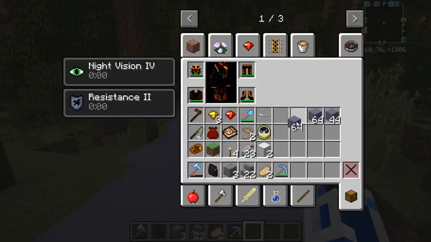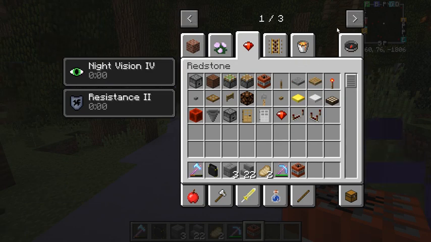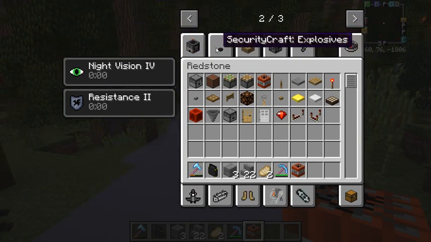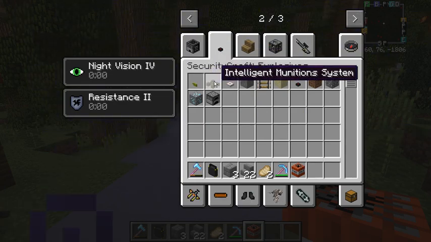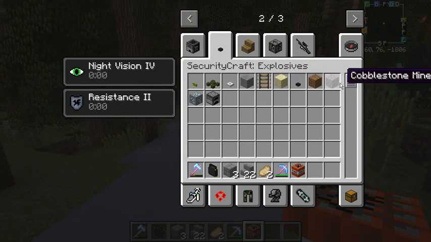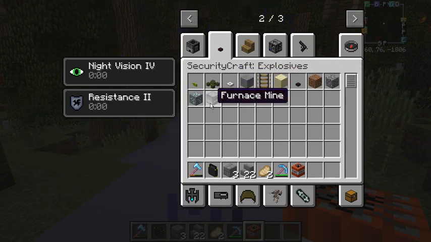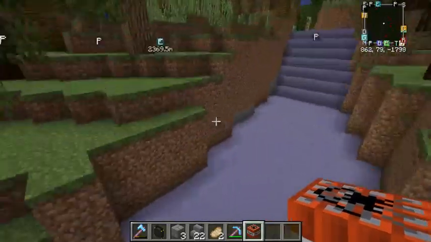So, what are we going to do about it? We may have to blast. In fact, let's see here. Security craft explosives. Let's see what we got. Claymores, intelligent munition system, bouncing Betty, stone mine, track mine, sand mine, dirt mine. Would you just shut up? You rats with wings! And we'll just use regular dynamite.